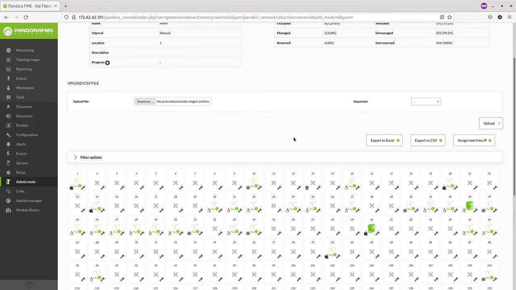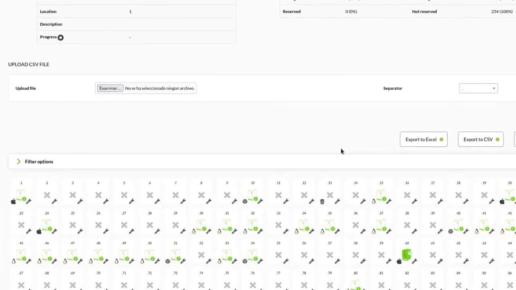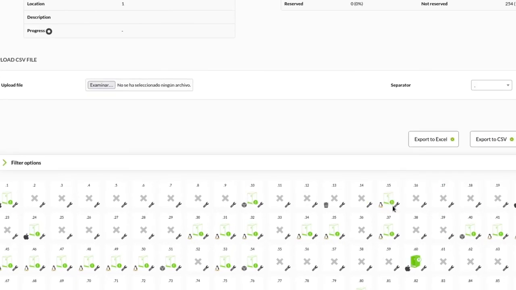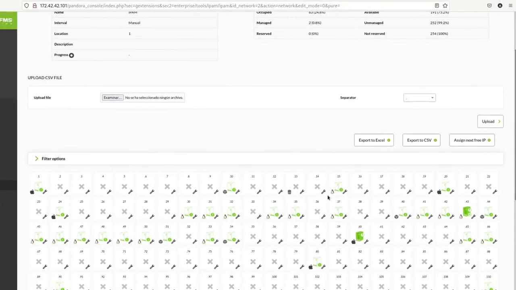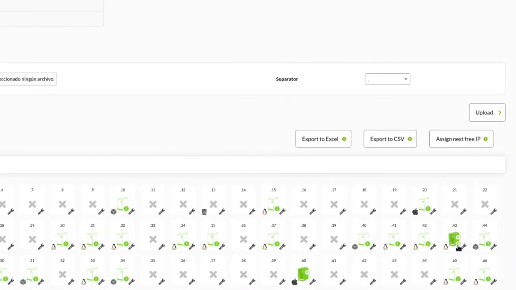There are two types of views of hosts in IPAM. First, you will see the icon view. In this view, you may differentiate hosts into groups, managed or unmanaged, within which the host may be active or may not respond. If you just look at the icons that appear next to the host, you may identify whether or not it is being managed.